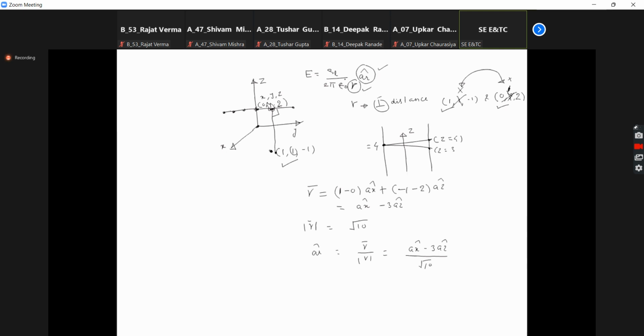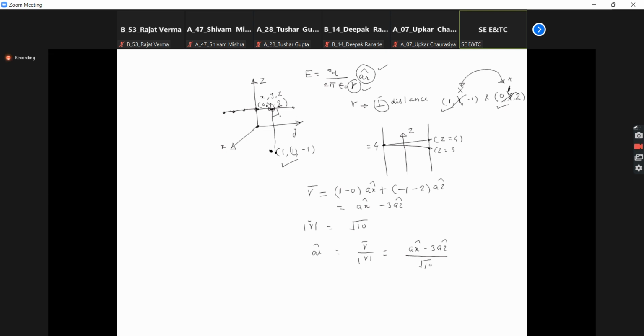Okay, so let me just revise the things. This is going to be a constant. It's 10 pi nanocoulomb per meter. Epsilon is 8.85 into 10 raised to minus 12. R and aR cap, these two things are required. R is a perpendicular line joining the 2 points. Which 2 points? The destination point and any point on this line charge. Whatever line you draw to connect your line charge and the destination point must be perpendicular. So R is the perpendicular distance from the line charge distribution to the destination. Okay, so how to find out this?